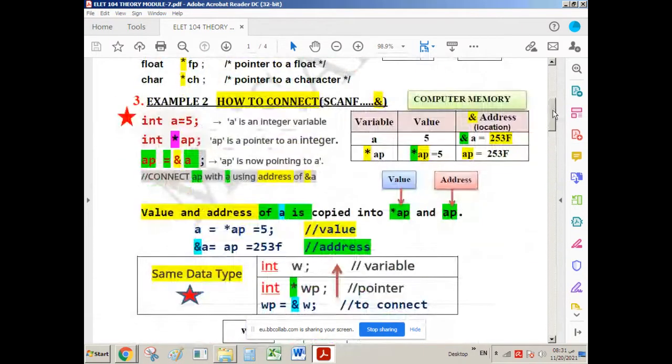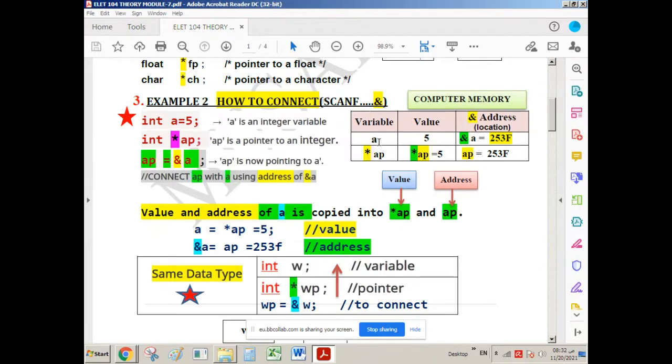Okay. Example, how to connect the pointer with the variable. For example, we say here integer a equal 5. So here we have a variable, its name is a, its value is 5, and the data type is integer. So we have this small table here.